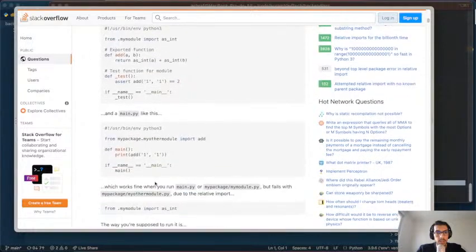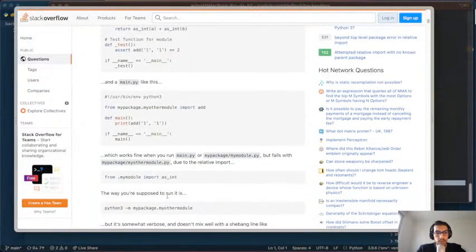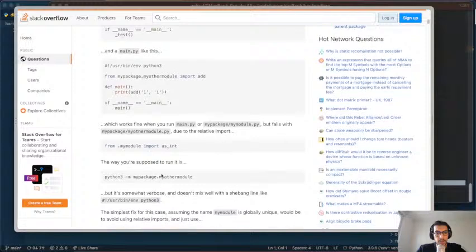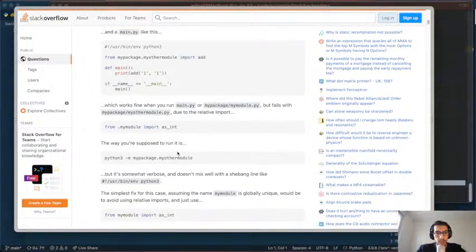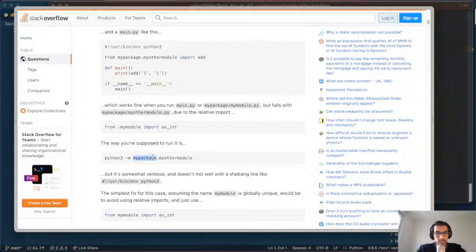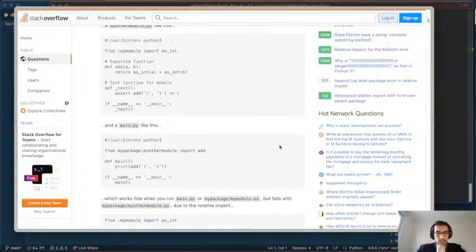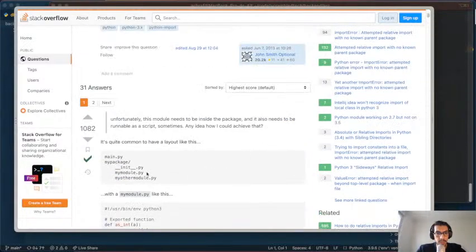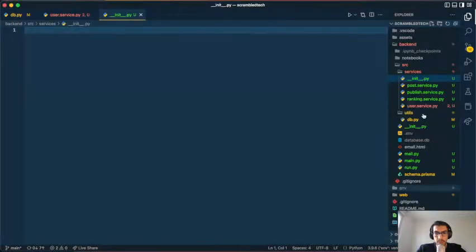So you do have an init, which works fine when you run main.py, but fails with my package mother due to the relative import. The way you're supposed to run it is this. My package.mother. Okay, so you just have an init file in the folder, right?